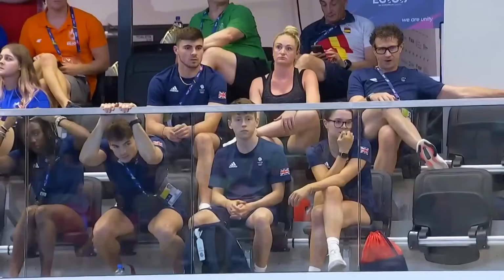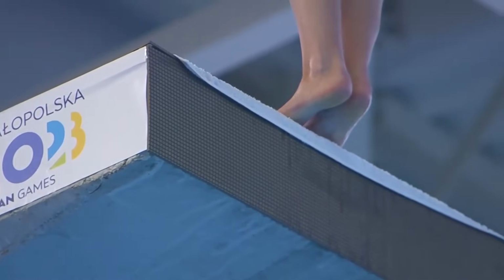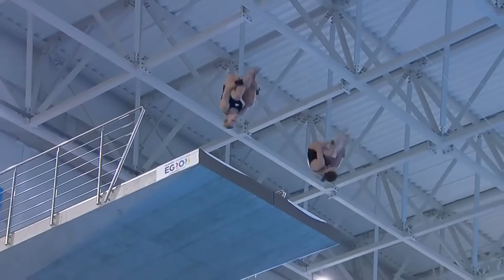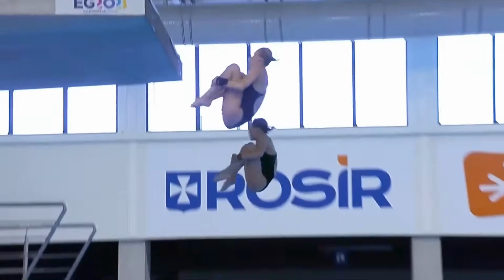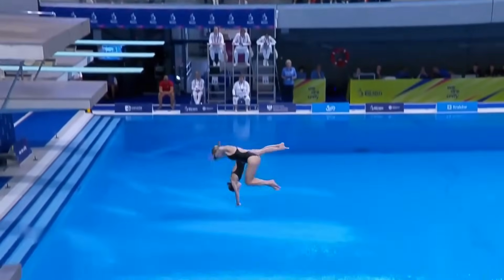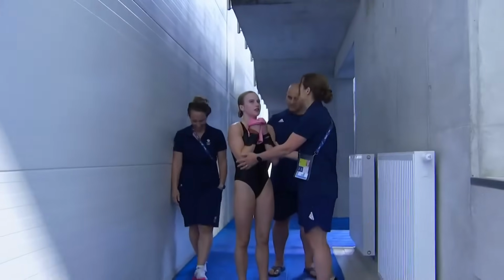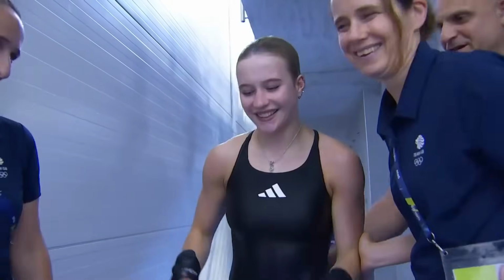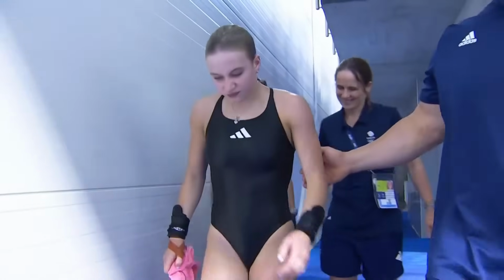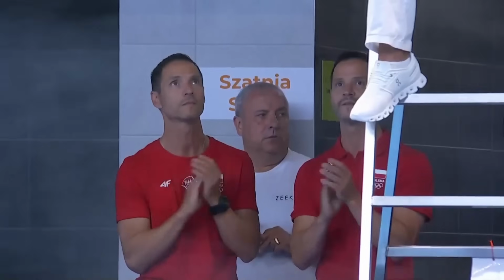Luckily, she got out of the water by herself. It seems like she's okay. She's behind the platforms and springboards. You saw how early she came out before the third somersault and gets completely flat on her stomach. She's standing though. We see her on screen right now. She seems fine, smiling. She's with the doctor. They're smiling, and everyone is clapping for her. These things are shocking, I gotta tell you.